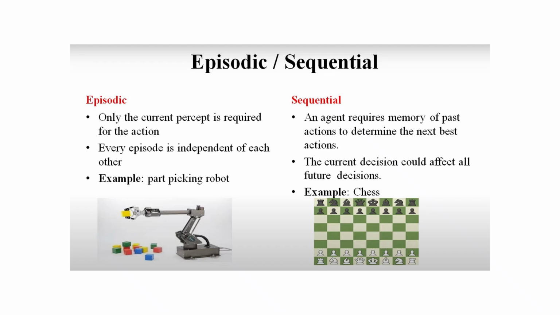It will be independent of each other. There will be different numbers of colors of obstacles, objects. So it is the main thing that is used to pick the particular thing. And another example that we can give of an episodic environment is image classification. So let me take image classification.